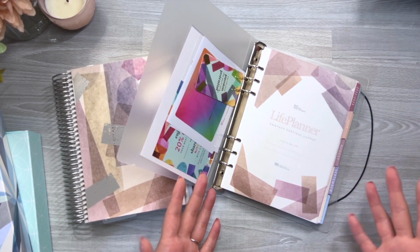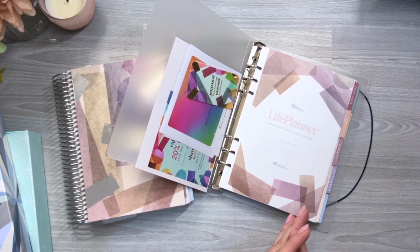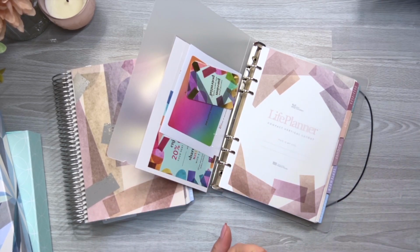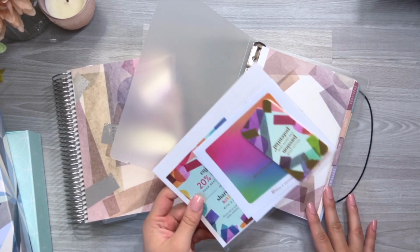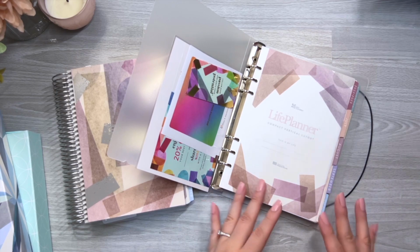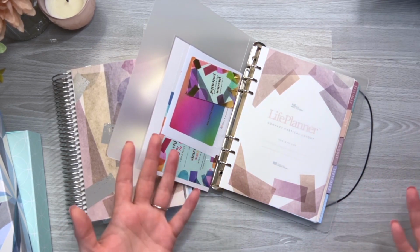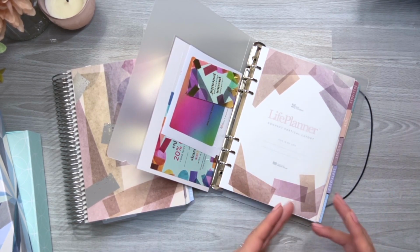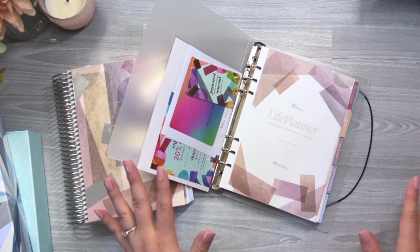Yes, I don't have a cover for it. I did get this with my Daily Duo system when I ordered it with the agenda, but this is still their planner. These are their inserts. I'm just going to put a different cover on it. I really wish they would reconsider that and include this package here with these inserts. And that's new for me. I've never purchased the inserts by themselves. So if you've done that with the Daily Duo, I think they only sold them at like 3 months at a time. I understand if you're not going to put them with 3 months, but this is a full 12-month planner. So that's my little rant with that one.